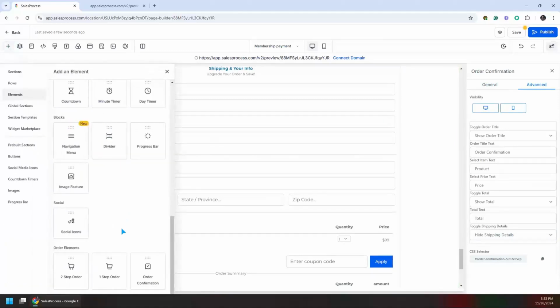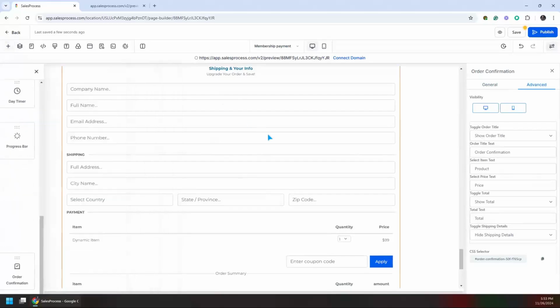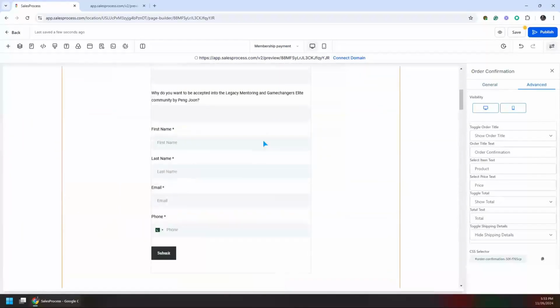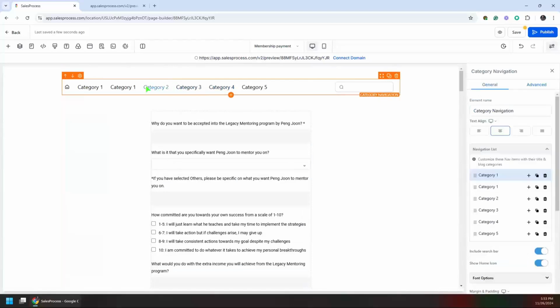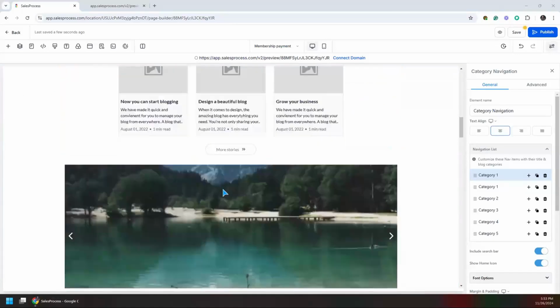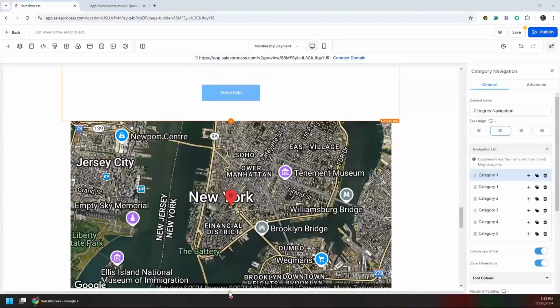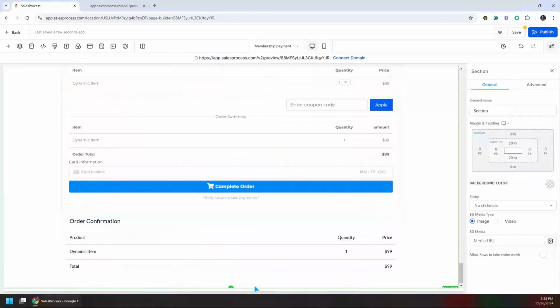These are all the elements. Oh, yes, there is one more thing, which is panning. Now, because we are creating multiple pages with the same design, and every time I don't want to create the new category navigation, I want just this to be available on the top of every page. So how we are going to do that is, let me do this interesting feature in here.